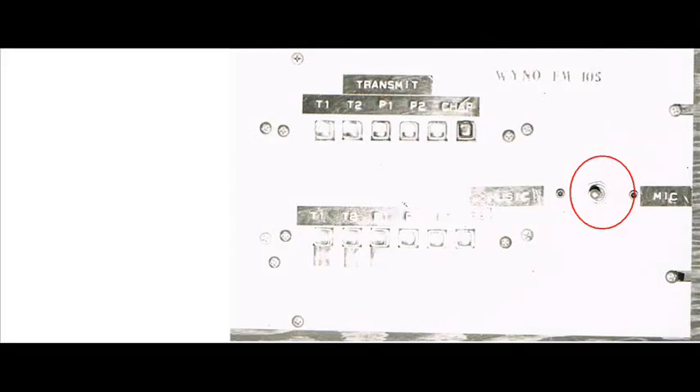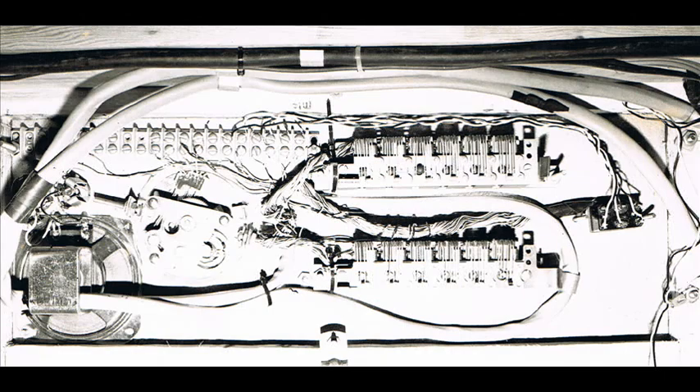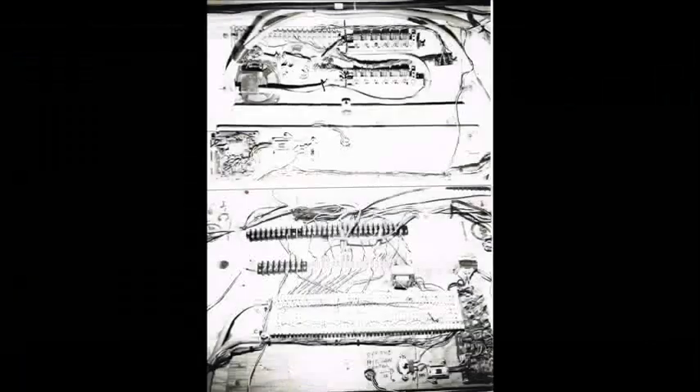The switch on the right was used to switch from the over-the-air music to the over-the-air microphone. The cueing and over-the-air buttons were labeled T1 for Tape 1, T2 for Tape 2, P1 for Phonograph 1, and P2 for Phonograph 2. The knob to the left of the two headphone jacks was used to set the audio level for the headphones. The wiring for the console and control panel was inside the console — the bottom was hinged on the back and would drop down for access. I look at it today and wonder what I was thinking when I built and wired it.